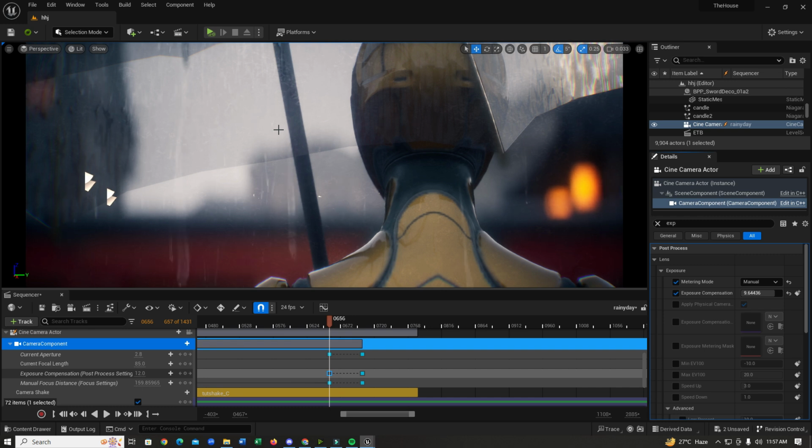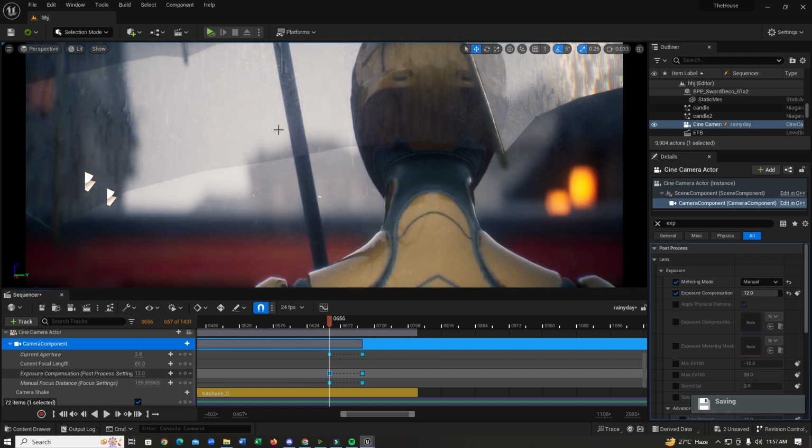Now you might ask, why is there more light when I change the aperture? So in physical cameras, what aperture does is it controls how much light the sensor is going to get. So a lower aperture means more light is going to hit the sensor, therefore it's going to create a better bokeh effect, and it is going to create more background and foreground separation. And when you open up the lens to let more light in, the image is going to get overexposed, so we need to compensate for that.